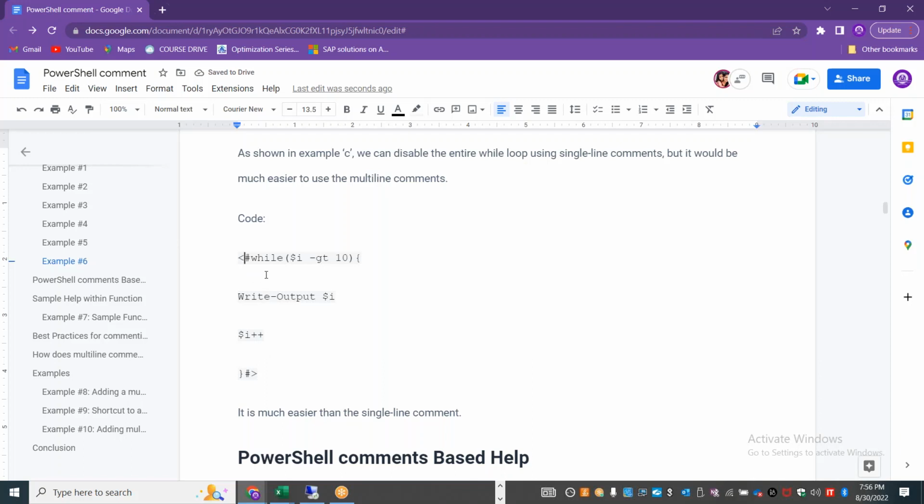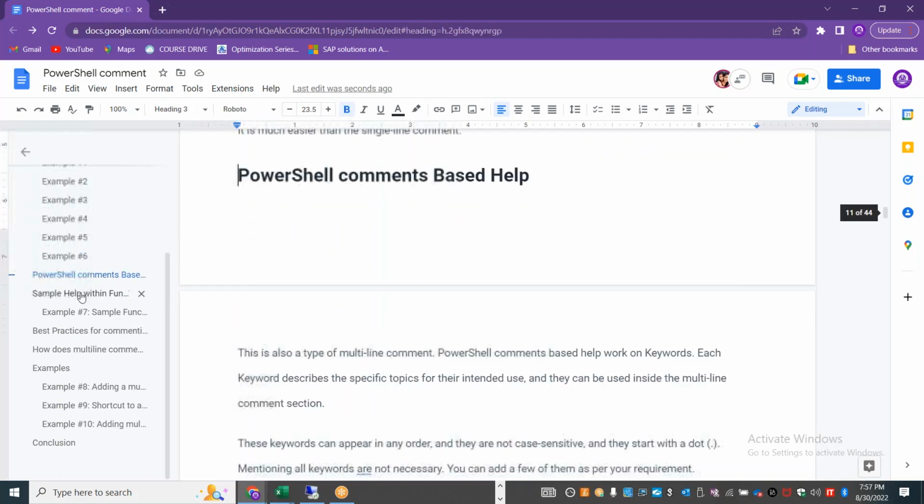So in order to avoid this, in PowerShell up to version 2, we used to have the way of writing like this. We used to add a hash in front of every line. So that would be very tedious, and it would not work out, right? Or I mean, it would work out, but it's not easier. So this way of writing the multi-line comment or the block comment is much easier, and this is the way you have to do it right now. Okay, so the whole code or a few lines of code can be commented. Even nowadays we are writing the help system using the multi-line comment.